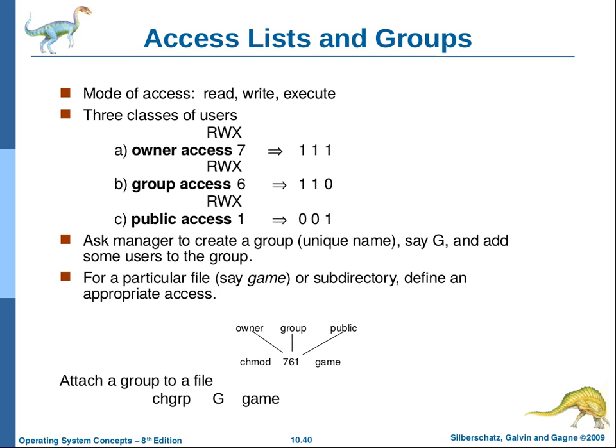But basically the first digit, if you look down here, the 7 is what the owner is allowed to do, the second one's what the group can do, and then the last one's what everyone else can do. So if you want read, write, execute, you turn these bits on. That would be a 4, a 2, and a 1, so 4 plus 2 plus 1 is 7, 4 plus 2 is 6, and then just a 1 over there is a 1. That's basically saying the owner can read, write, execute, the group can read and write, but apparently can't execute, and then public, everyone can execute.